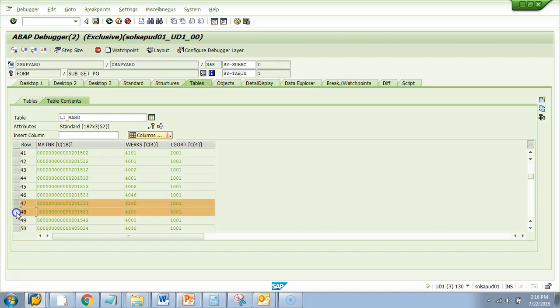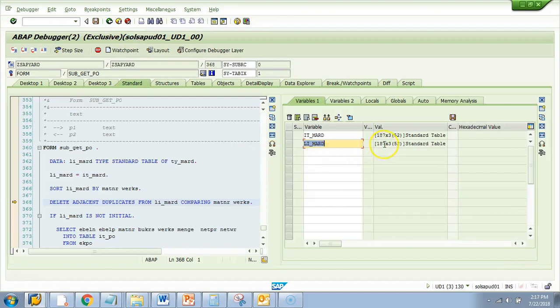If you look, 201 533 and 4200, and 201 533 and 4200. So there are two lines which have the same material and the same plant. So the second entry will be deleted and the first entry would be saved. Let's see how many got deleted. There were 187. After executing this line of code, let's see how many would get deleted. Here you go, one got deleted, and I think that's the one which we just saw.